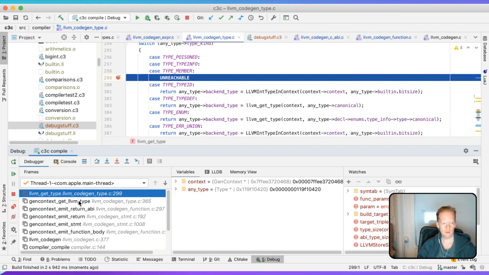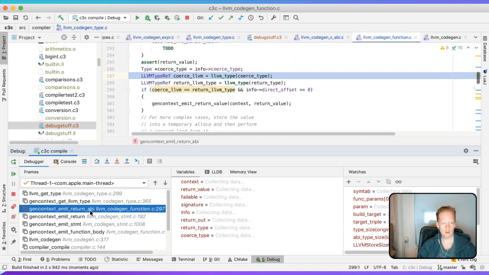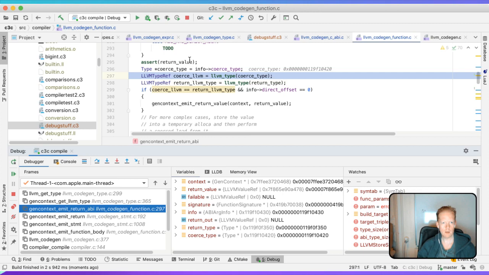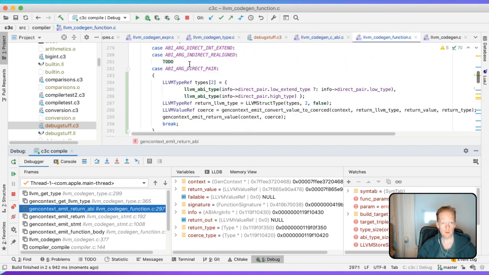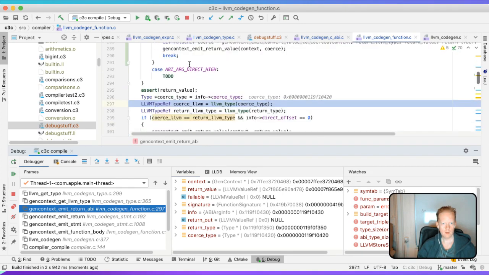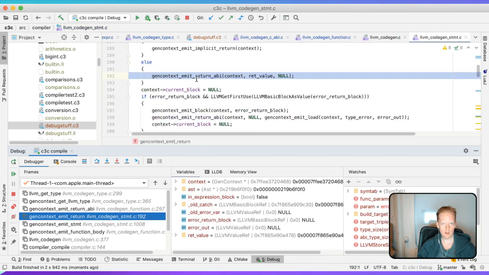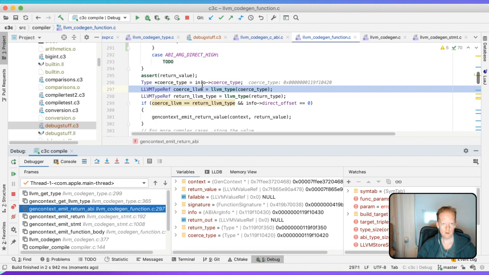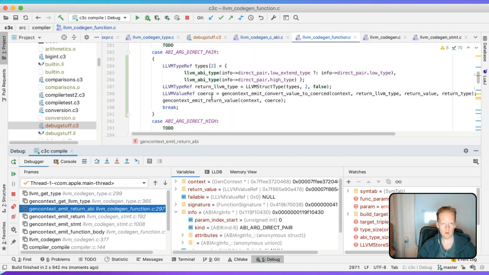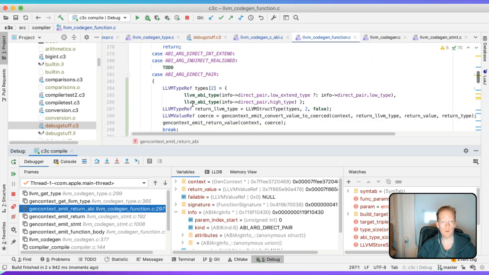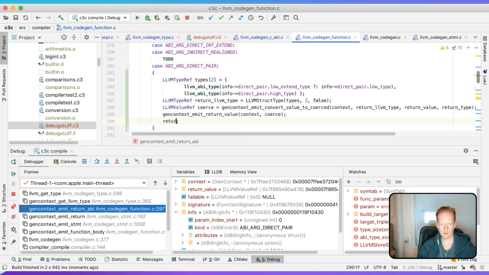And now I reach some unreachable thing. Where did I go? Okay, so probably I did the same thing as before. That is, I want to return a value, and I have some info here, which is the direct pair, and I'm doing a break, not a return.